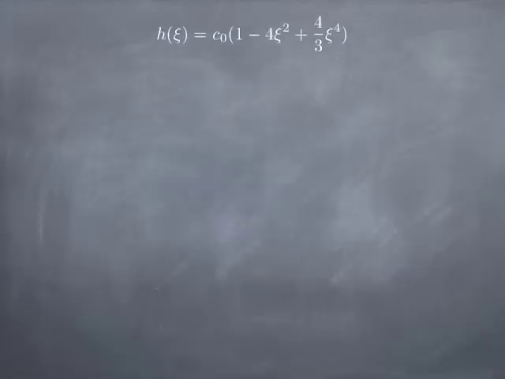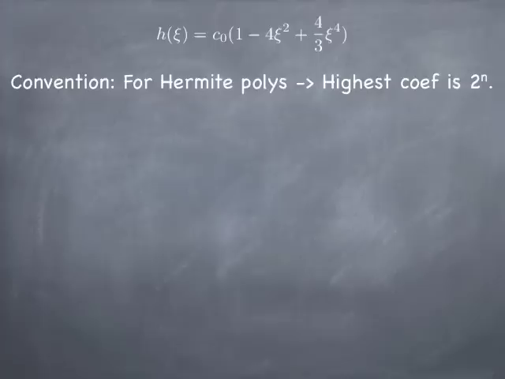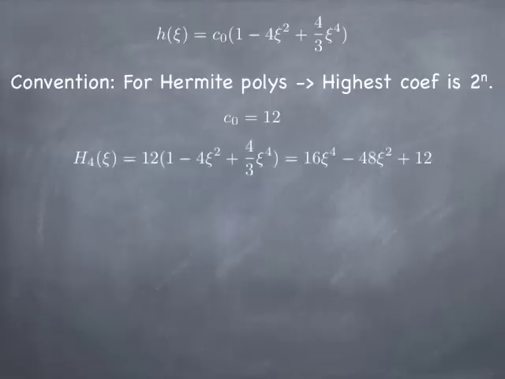And then, of course, there is no c6, because we're going to stop at k equals 9. So that means we end up with a Hermite polynomial, c0 times this thing. Now there is a convention. The convention is that the highest coefficient is 2 to the n. So the highest coefficient, in this case, is c0 times 4 thirds. That needs to be 2 to the 4. Of course, 2 to the 4 is 16. So the only way that works is if c0 is equal to 12. And if you plug that back in, you get h4 is 16 xi to the 4th, minus 48 xi squared, plus 12. So just multiply that all out.